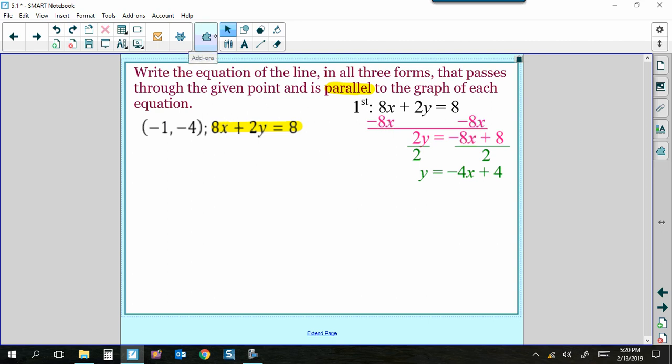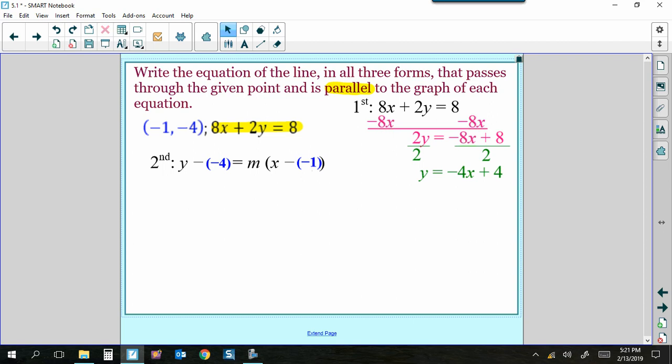So now we're ready to write our new equation, similar to how we did on the front side. Well, we might want to identify some key parts. I know we're going to be using point slope form, so we're going to need a slope and a point. Exactly. So the first thing we know is that we have a point of -1, -4. That is going to become our x1, y1. So in our formula that I have written here, this y1 is going to go right here and this x1 is going to go over here, and you're going to end up with an equation that looks similar to this.